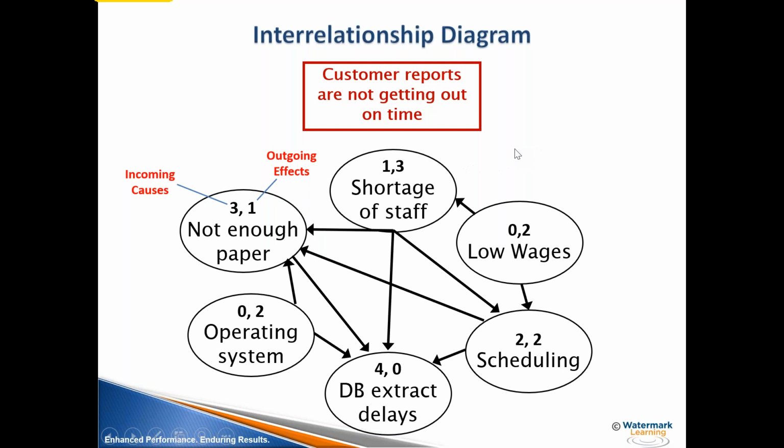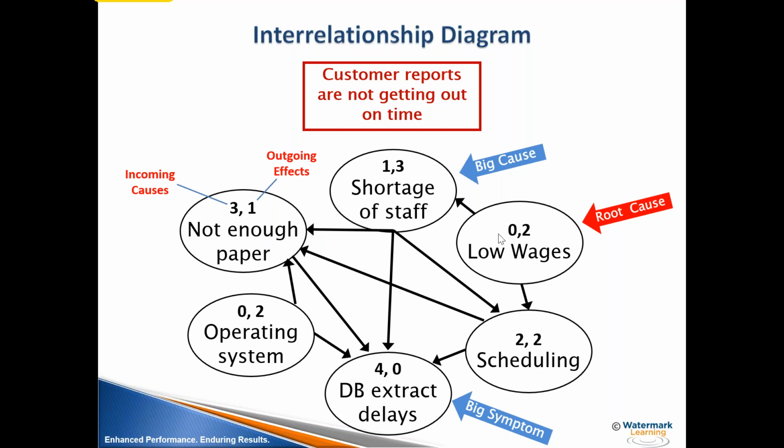So what you can do then is take a look at this and realize that staff shortages are probably one of the biggest causes of other problems, okay? Because it's got 3 outgoing arrows on it. And the extract delays are not something you really have to worry about so much. They're more of an effect of everything. So if somebody wants to fix those extract delays, you've got ammunition to say, hey, that's not really the cause, it's really more of an effect. It's a symptom. You could also further step back and say the real ultimate root cause of staff shortages may well, in fact, be low wages, because it's determined as a cause of staff shortages.